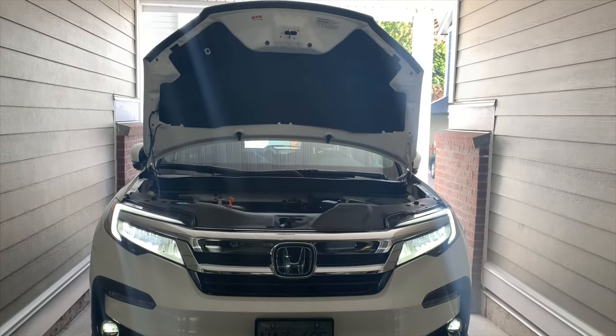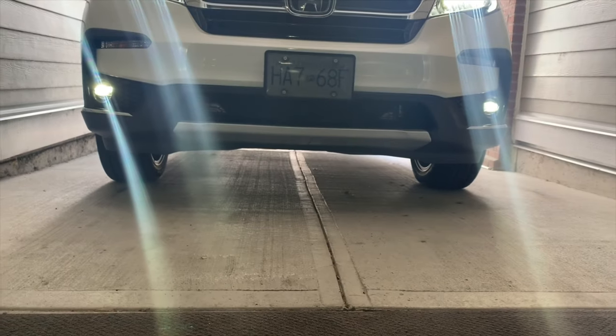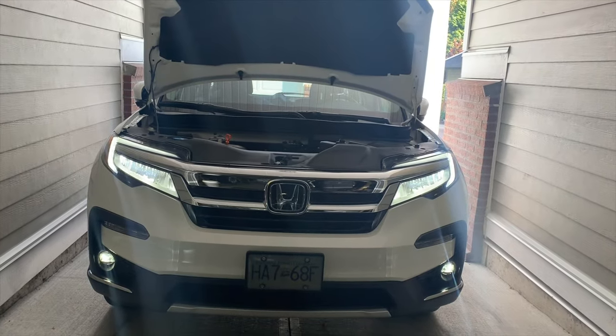Hi guys, I'm here to show you how to change the oil for the 2019 Honda Pilot. Same as for changing the oil filter and resetting the maintenance check on the dash. Watch the video, enjoy it.